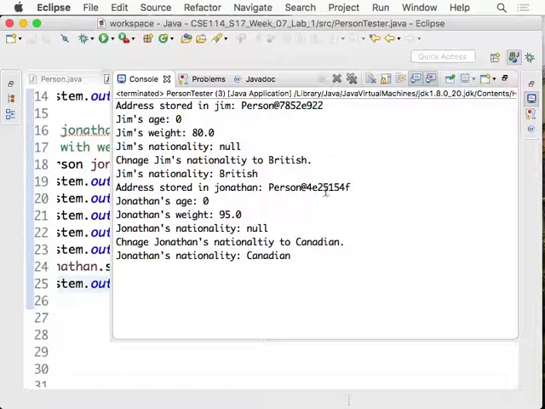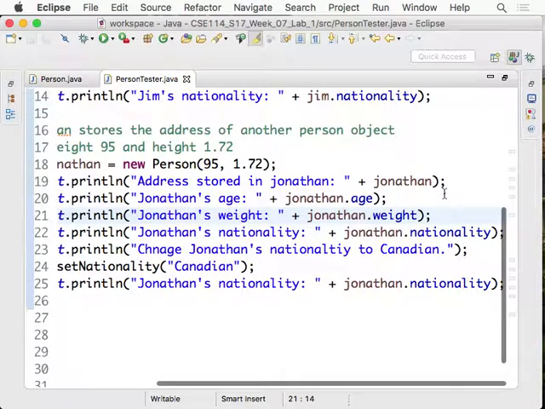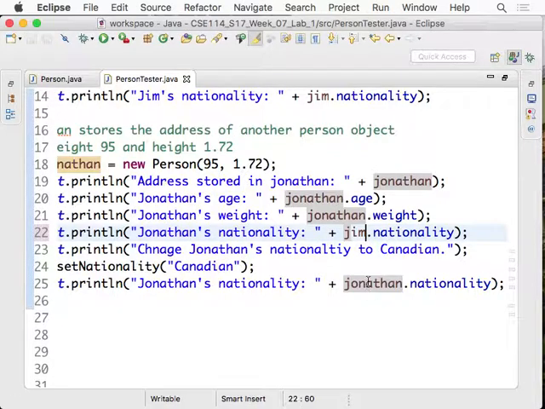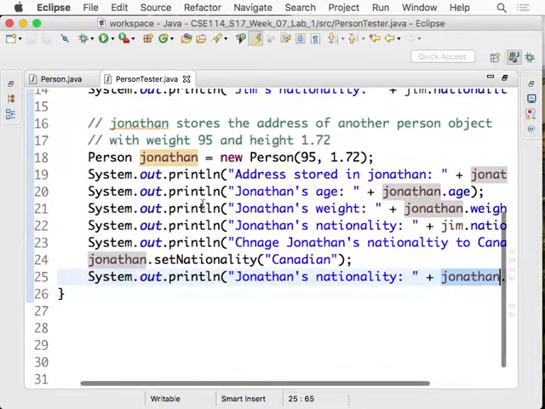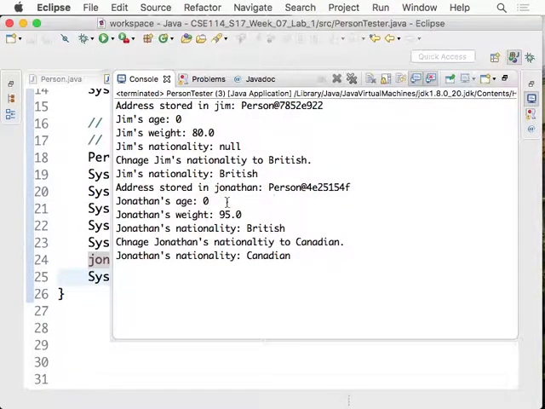If you do that, did I do something wrong? Jonathan dot nationality, Jim dot nationality, Jonathan dot nationality. Okay. Yes, over here. You see that? Change Jim's nationality to British.